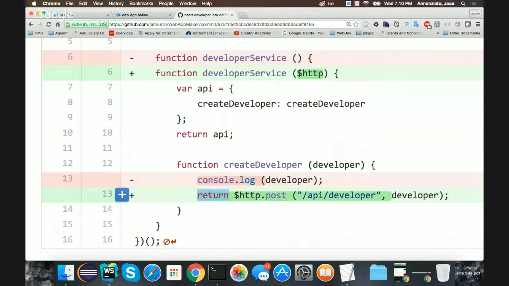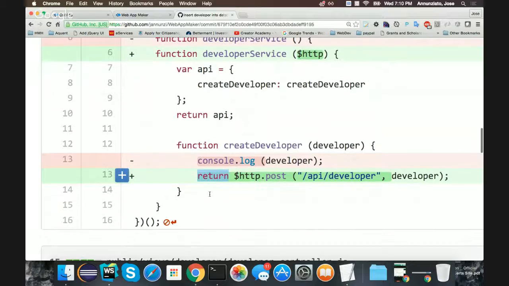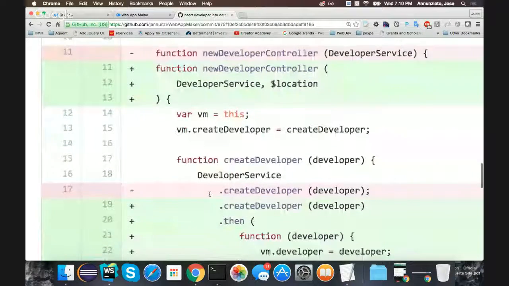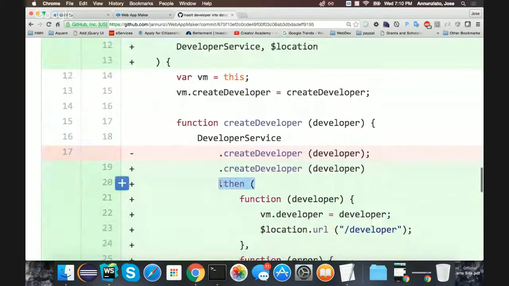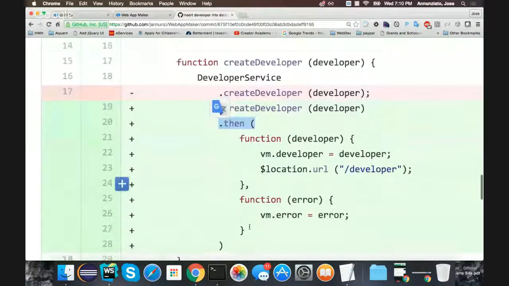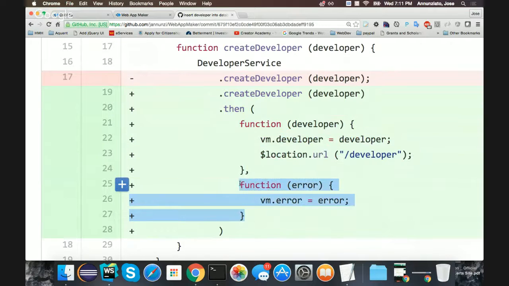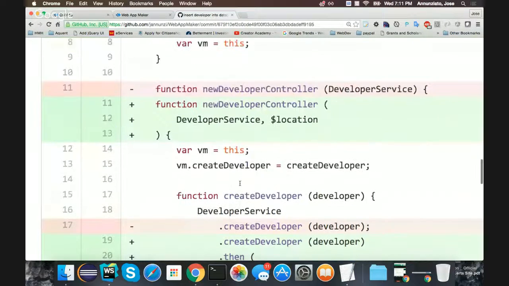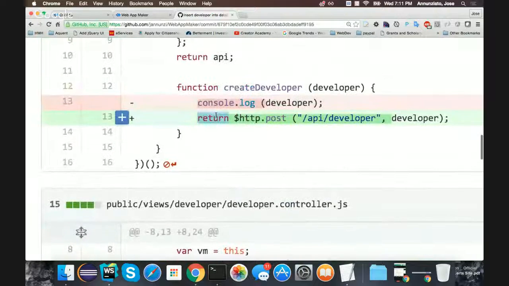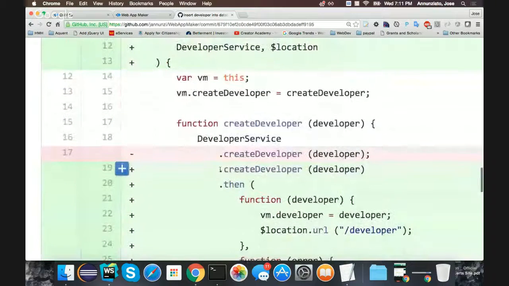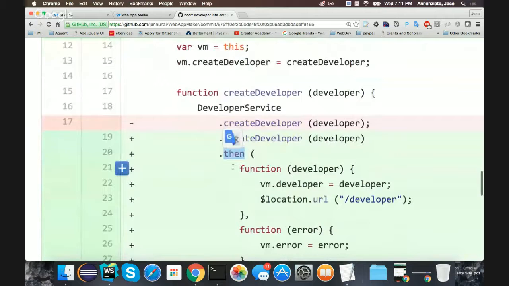Instead, it returns an object that the controller uses, right, to register two functions. One is going to be called if the post is successful, and the other one if the post is not successful. There's an error. So this object that this returns has a function called then that allows you to register your functions.